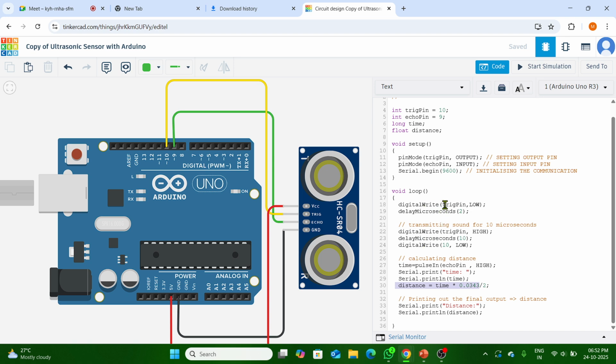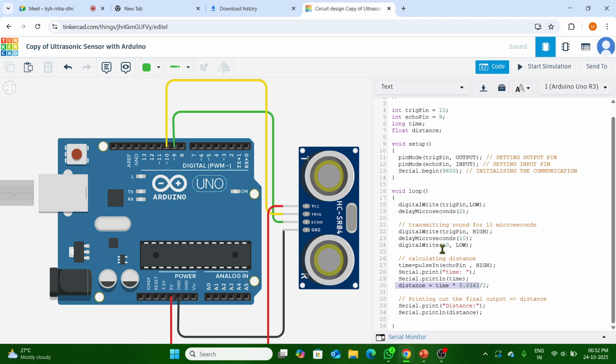Then they activate the trig pin for 10 microseconds. Here you need to see carefully: this transmitter pin is going to transmit the ultrasonic sound for 10 microseconds.